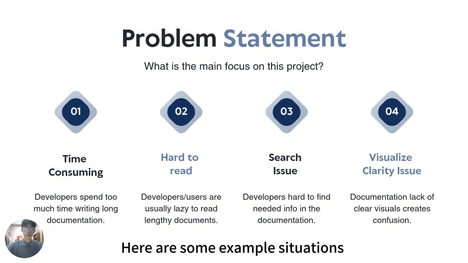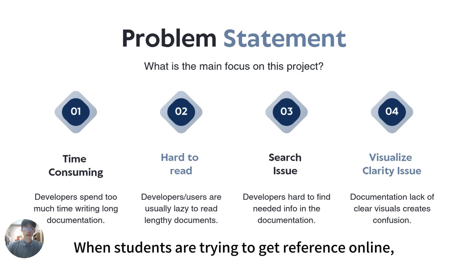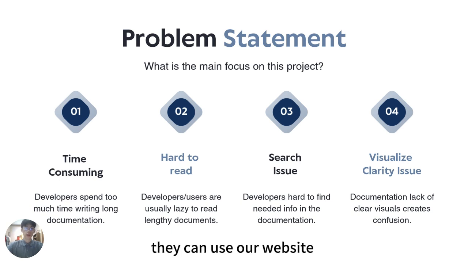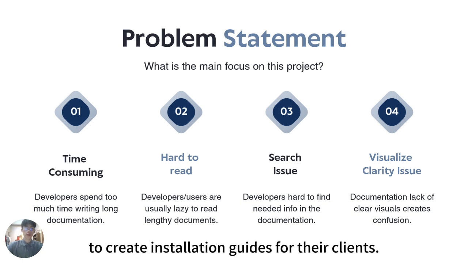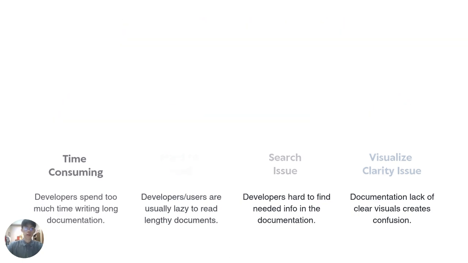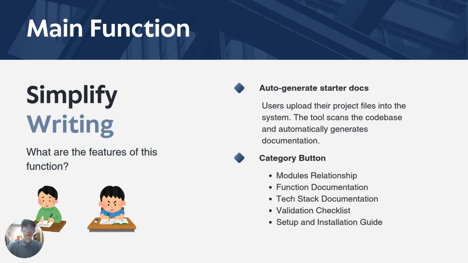Here are some example situations where our tools focus on. When students are trying to get reference online, they can use our website to understand the code quickly, and it's helpful for the freelancers to create installation guides for their clients. According to that, we decided to create a website that could solve these issues.